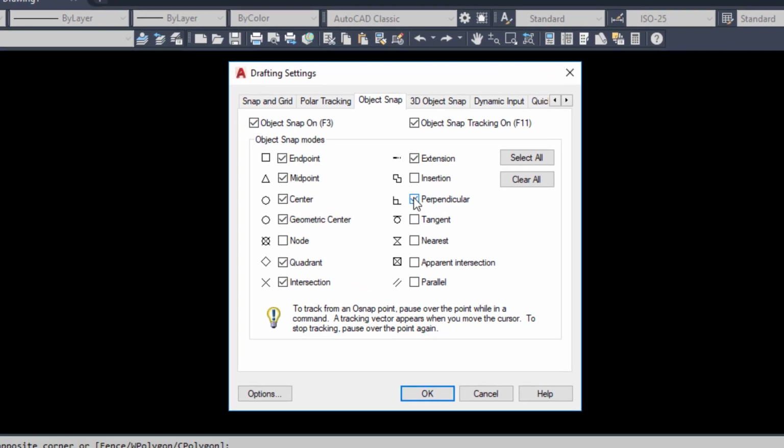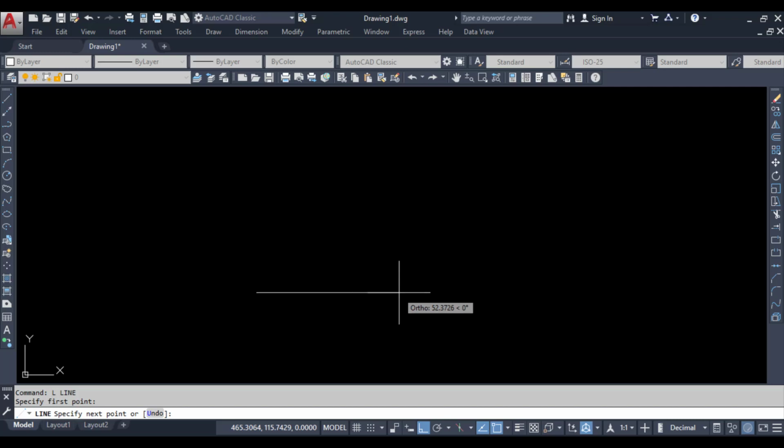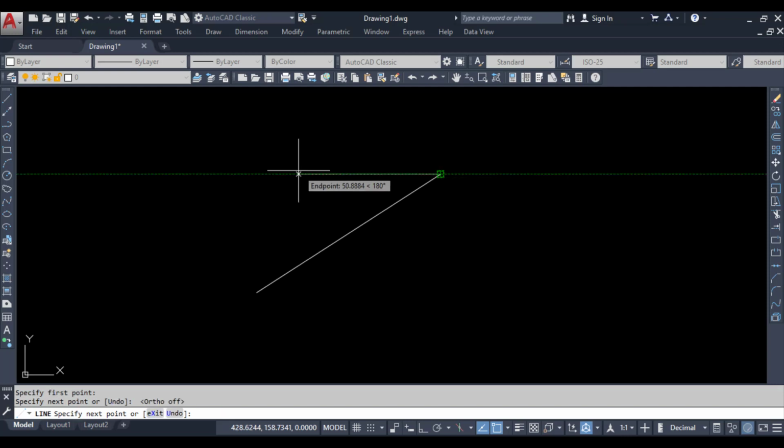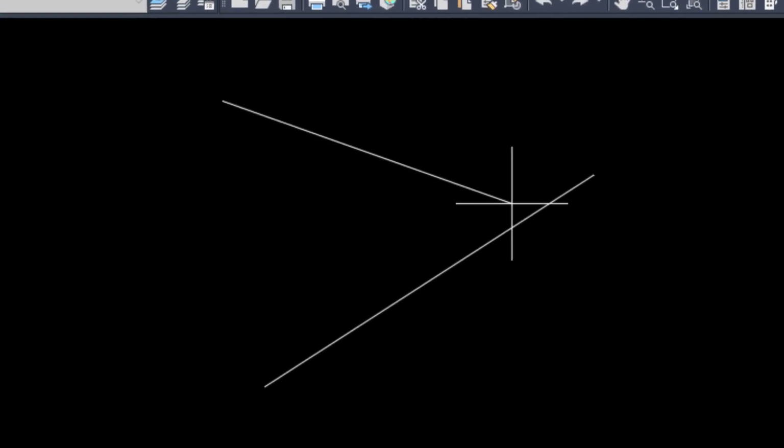Again, if I do a right click and I press on the object snap settings, the next one is called the perpendicular. The insertion one we will see in the text command. So I will press on the perpendicular and I will press OK. Now suppose I want to make a line perpendicular to this line, but this line is not at the X or Y axis. So I will press again L for line, and as I go onto this line, you can see that it is showing me the endpoint.